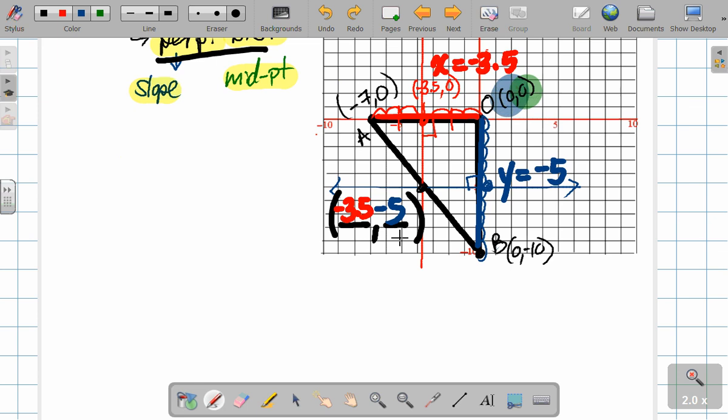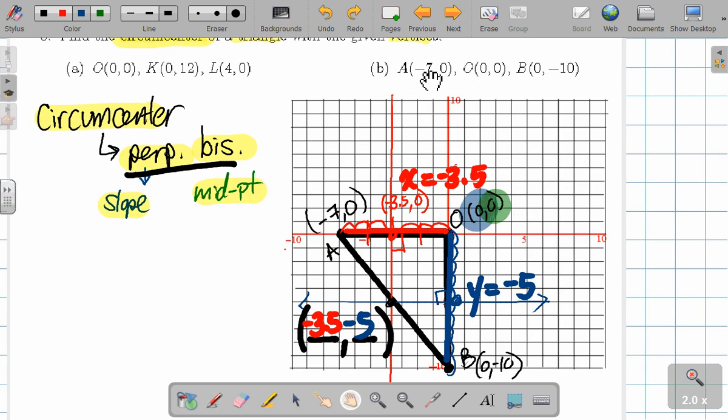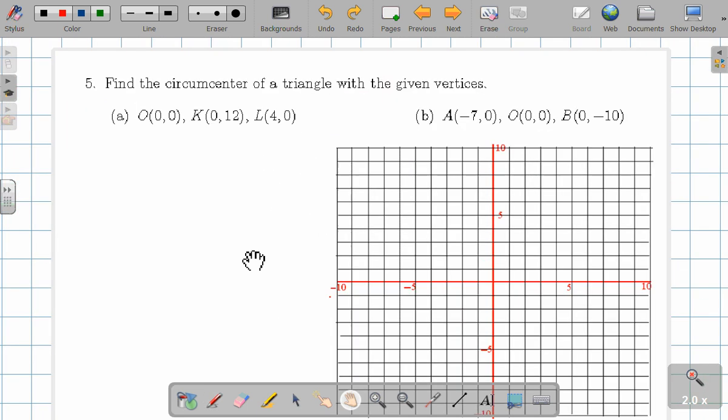Obviously, it's a lot easier when it's just a horizontal line. So which one of these four is not straight horizontal and vertical lines that you want to do? Because that was kind of too easy. Can you guys visualize it? For time's sake, can you just give me the coordinates of D?